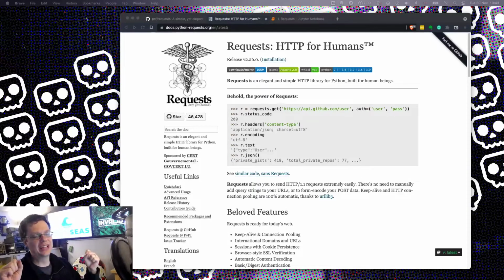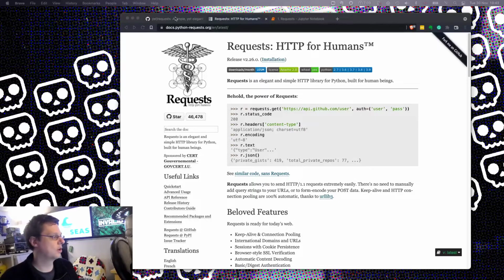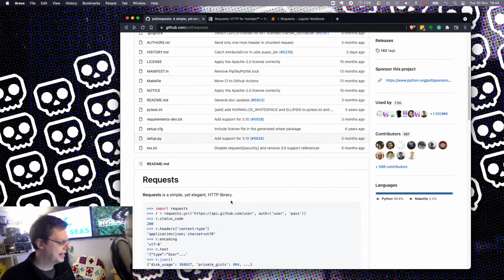If you've done any kind of Python scripting or application work, you've probably used requests because it is awesome. Going back to what I think makes really good libraries: compatibility, maintainability, and bloat. This one hits every single one of my objectives. It's got a great license, which allows us to use it. It's got a lot of users, I think like 1.1 million users on GitHub. It's got 600 contributors. I keep saying that word wrong today. And it's a great little library.